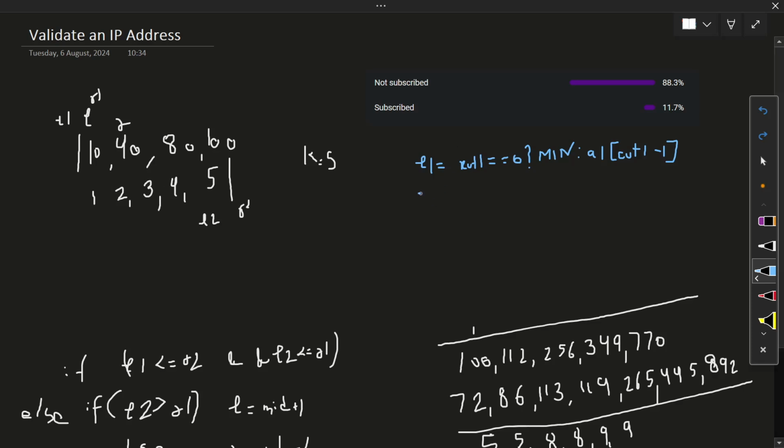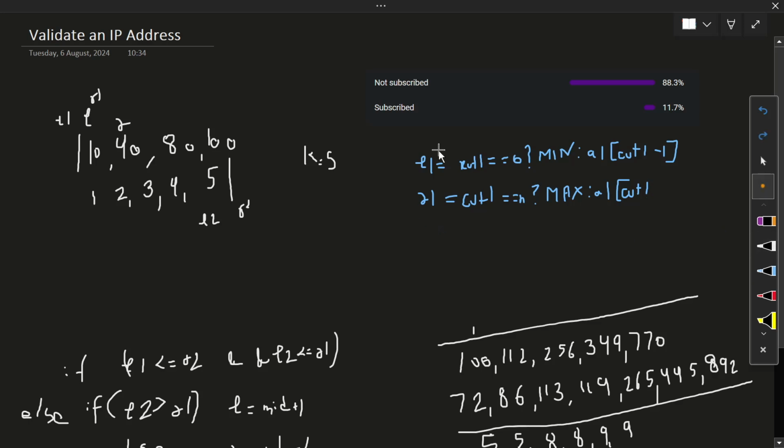And if we talk about right 1, if we make a cut at the nth index, we cannot take the right hand side value. That's why we take the maximum, or we will take the cut 1 value if this is a valid index. Same goes for L2 and R2.